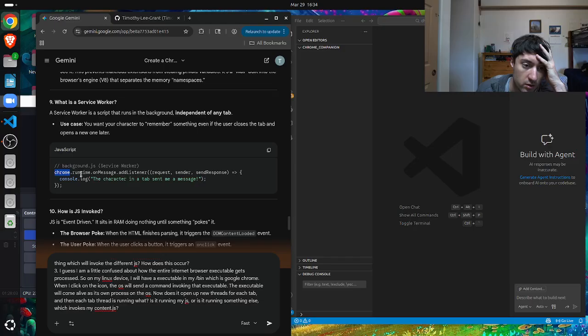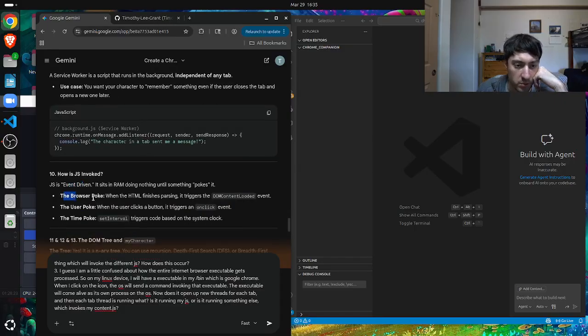All right. Runtime, on message, add listener, and then we can do request, sender, response here. Okay, so how is JS invoked? JS is event driven. It sits in the RAM doing nothing until something pokes it.